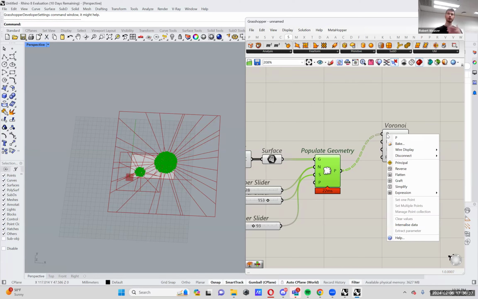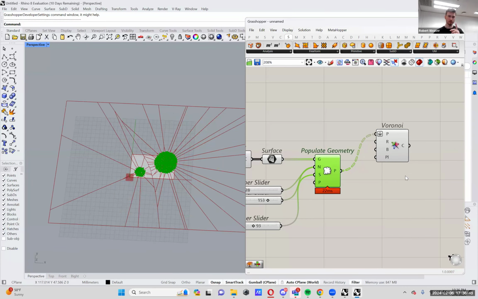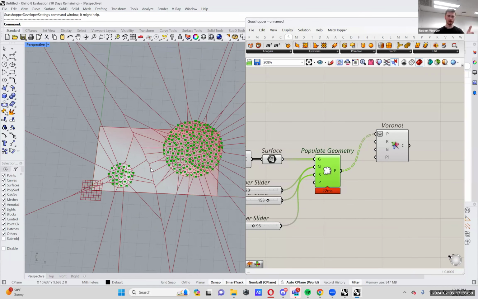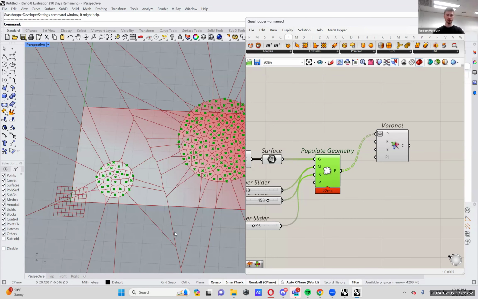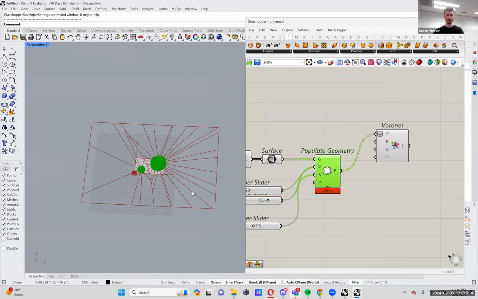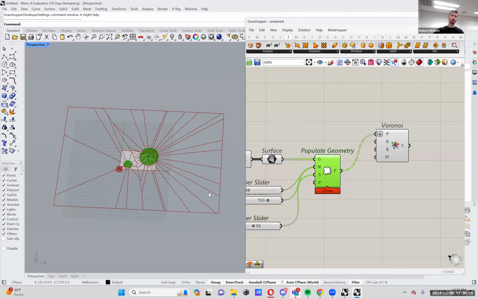So again, we right-clicked and reparameterized the last one. In this case, we can hit flatten, and that'll take both of those branches and just put all the points onto a single branch. So it'll do the operation once for both lists. And now we can see that the cells are now interacting on this line between them, and they exist now within one overall rectangle.